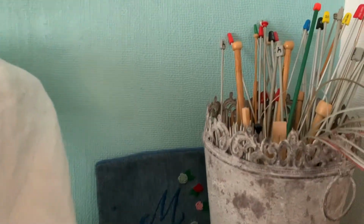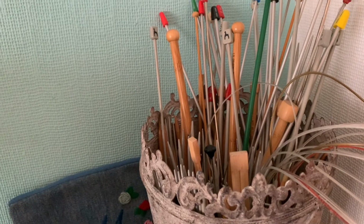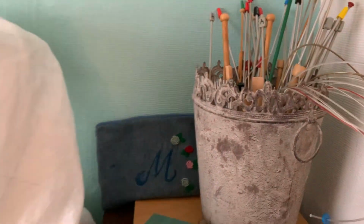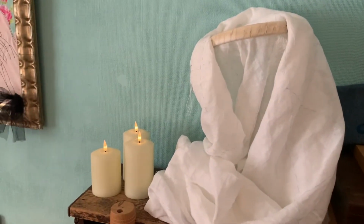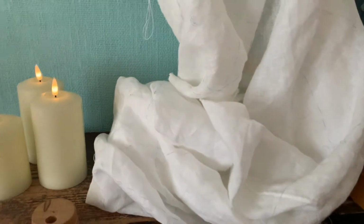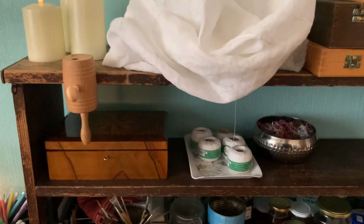When I sorted out the pinboard, I took down a couple of half-made little projects and keep them in this little pouch now. Next to it, a plant pot that holds my knitting needles and crochet hooks, and a couple of chopsticks. Most of these are inherited from my grandmother. She was a beautiful knitter and set me up for life with needles of all sizes. Attached to the top shelf is a barrel clamp that holds my embroidery hoop when I work at the table.